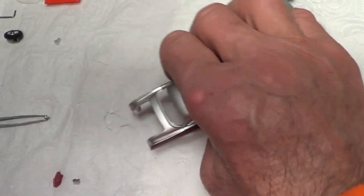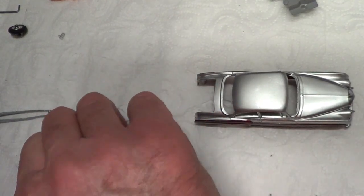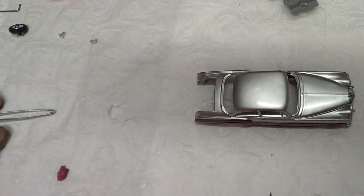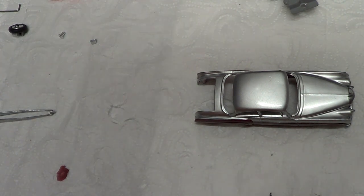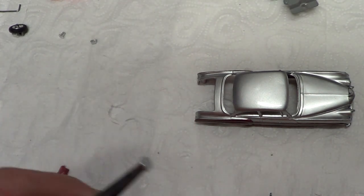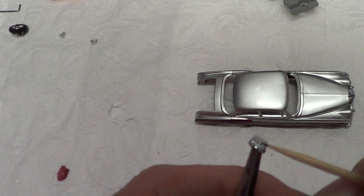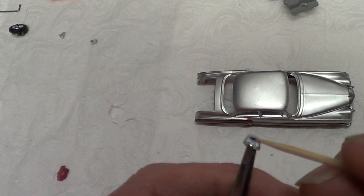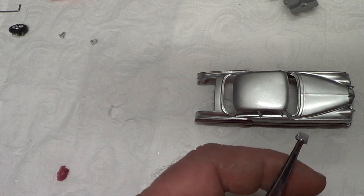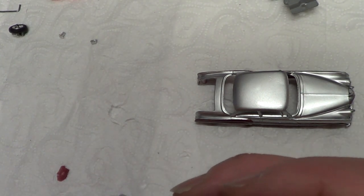Okay, so here's the first one. So what I'm going to do here, I've got the thing here, so I've just got to put a bit of glue each side, if I get some on the end of my stick, a bit of glue there.